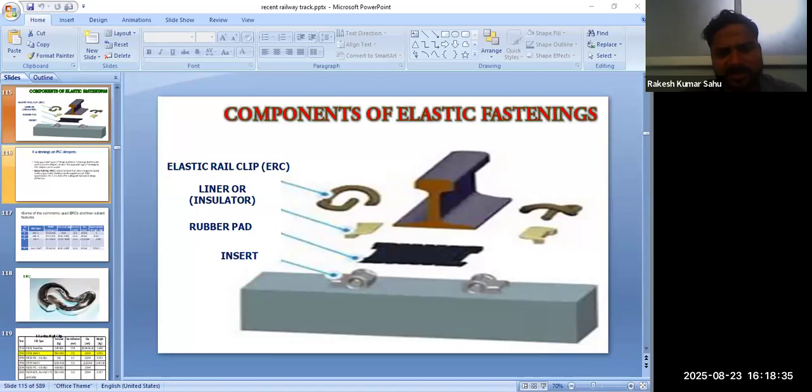Toe load in the case of ERC is the downward force on the foot of the rail caused by the fastening. It depends on the relative position of the groove, bolt hole, shoulder, overshot, and rail safety level. It provides longitudinal restraint, and in case of large axial force in the rail, the fastening remains intact and the sleeper does not move. Toe load is a requirement in LWR theory.